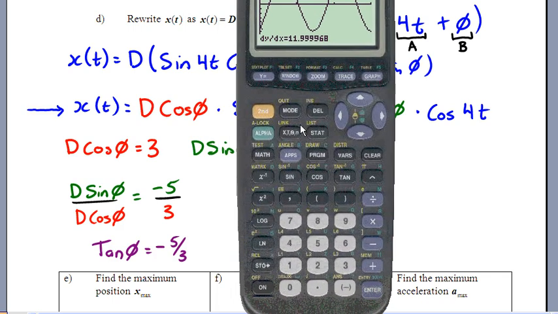Okay, well, we can actually take our calculator and figure out what that is. I have to make sure I'm in radians. Pretty sure it was. Yeah. Okay, so I'm going to say, hey, calculator, can you untan negative 5/3? And it says, sure. Negative 1.0304.